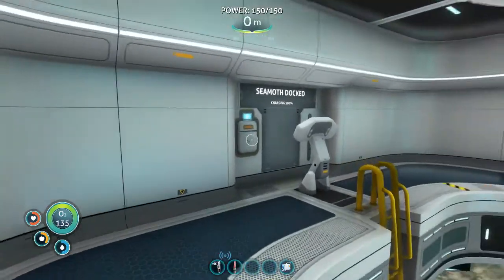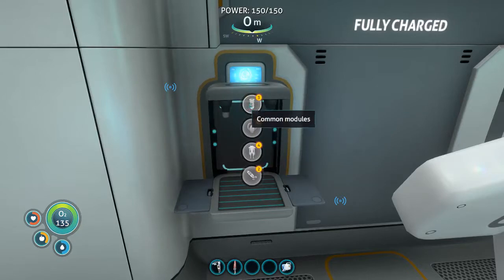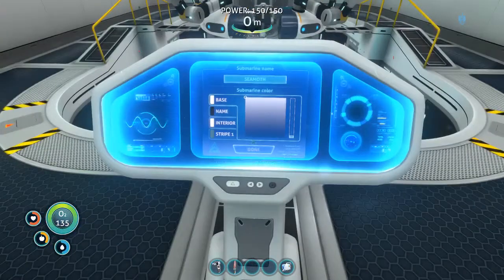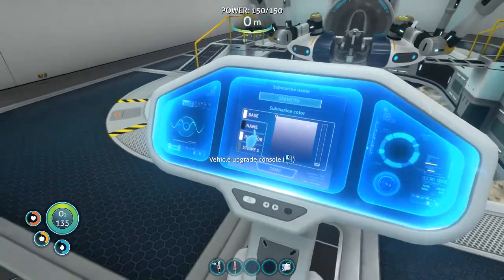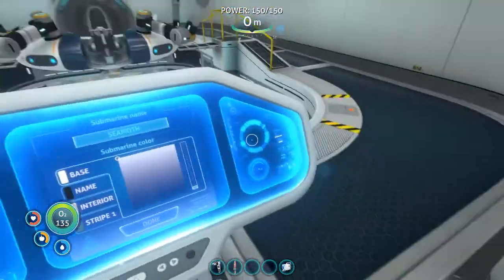And for wherever we have docked, we see Seamoth docked, fully charged. And you can use this whether it's here or not, but I just want to show you that it tells you what's going on, and then you can rename your vehicle, and you can change its color, its interior, give it a stripe, change its name.